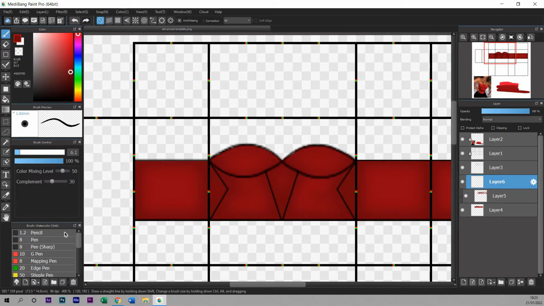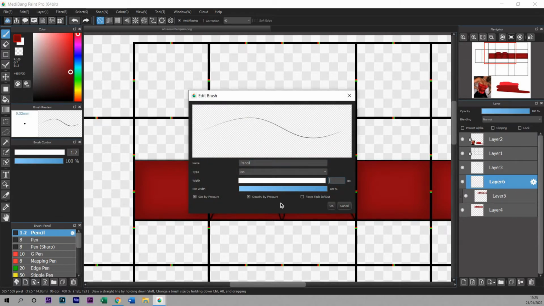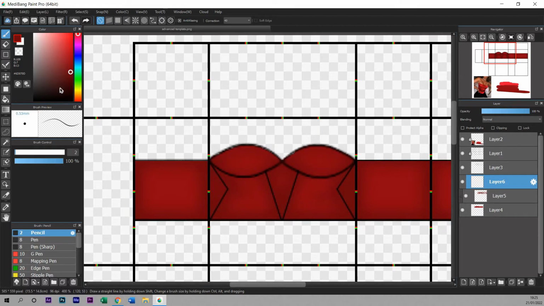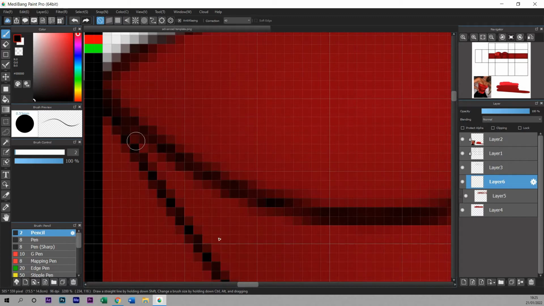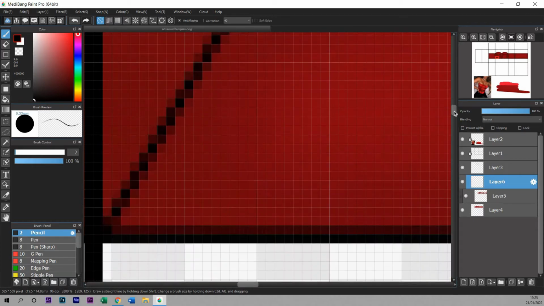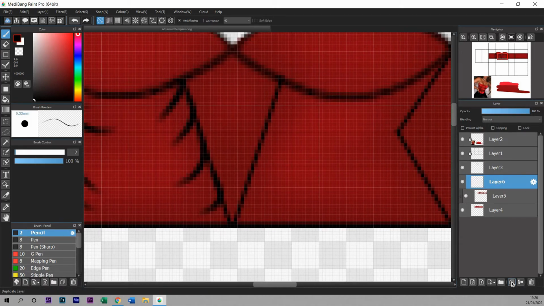And you want to go back until you find your pencil. Now you want to put your pencil on 2, as I double clicked it to do this, and then click forced fade in / out. If you don't have that selected, this is not going to work. Okay, so what you're going to do is select the pen tool, and you're going to draw down and out the waist, like make it look smaller.